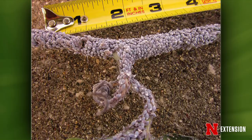All right, Jim, so we have an interesting question, a couple of pictures. This is actually from Hancock, Iowa. They have found this on a dreadful vine called Smilax, and they're wondering what it is. They've never seen it before. They say the vine is slimy under these insects. Okay. They cut it up and burned it.